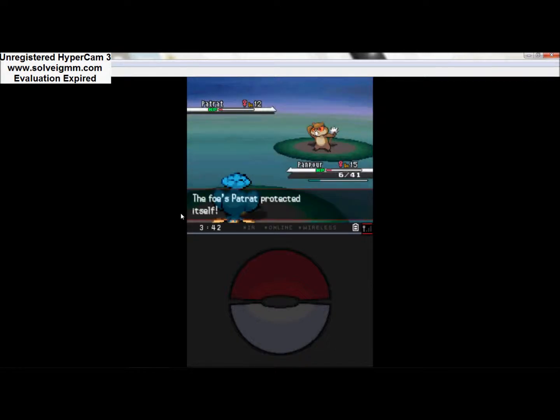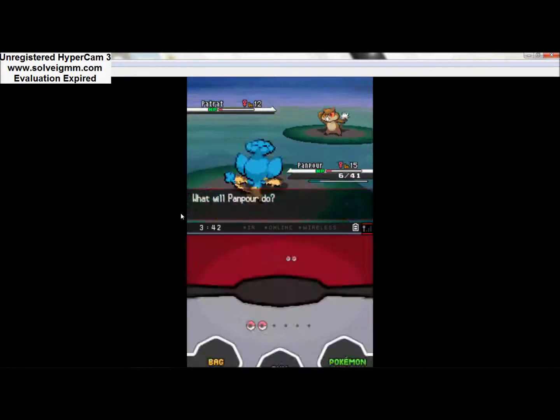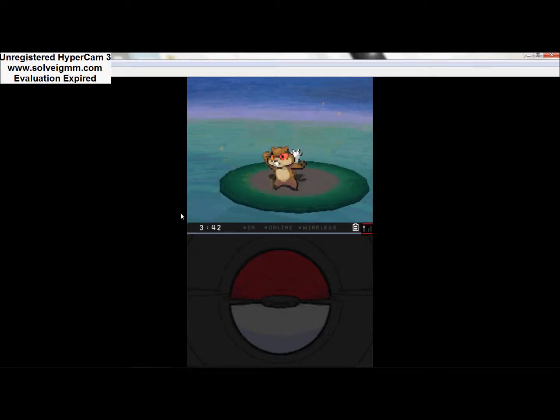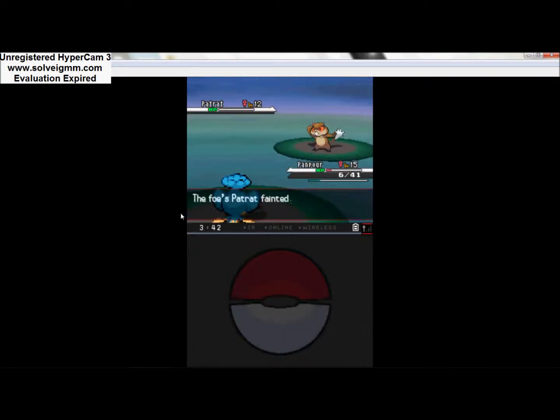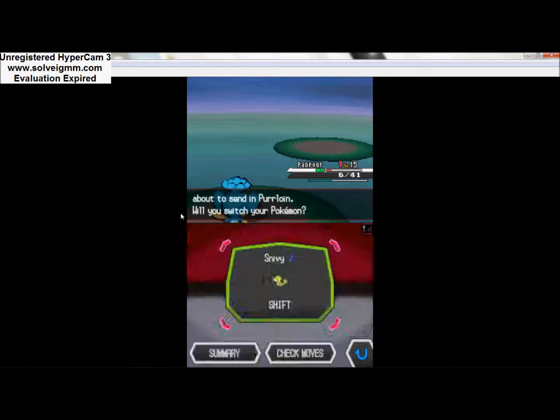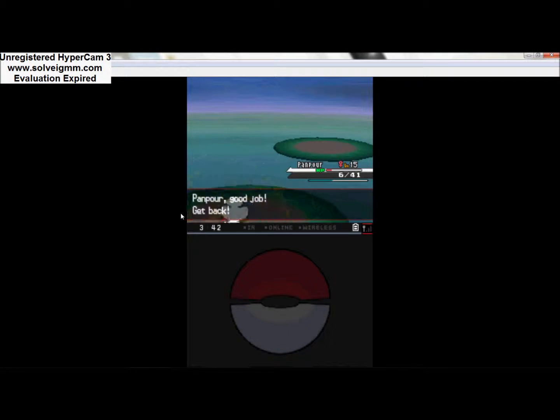Excadrill is so good that in Wi-Fi battles, it has been moved up to the Uber tier, which means it is banned from standard play. That's how good Excadrill's stats are. So that's something to be impressed with. Definitely. I can't fight with Purloin. I have to switch, right? So Snivy, you're going to be taking over.